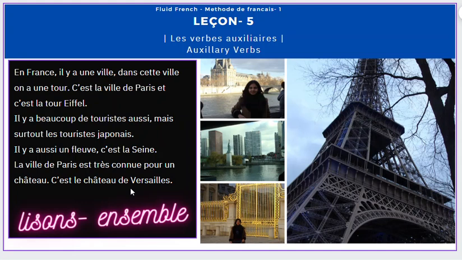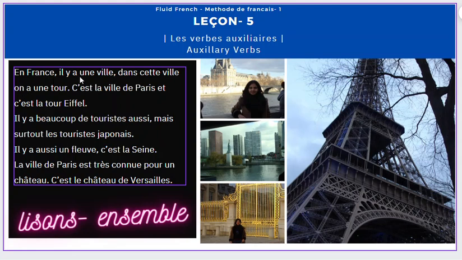Before that, what you're seeing in front of the screen is just a recap of my lesson number 4, which is about definite and indefinite articles. If you've not watched the lesson, you can go back and complete that first. As a quick recap, we will be reading this short text paragraph which shows how definite and indefinite articles are used in sentences and how their usage differs. I have put some pictures, real pictures taken by me from my time in France, which are relevant to the text. Alright, let's begin. We'll do a quick recap and then we will start with lesson number 5, which is about the auxiliary verbs. Allons-y, c'est parti.